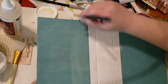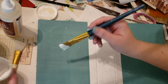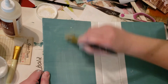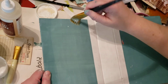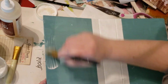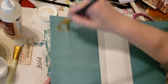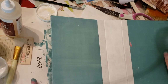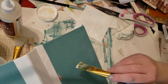So just kind of do a, because this isn't going to be my final coat. I just want it to show underneath everything else. So that's where we've gotten on this book cover today. We've got our spine in there and a base coat, which we are now protecting, because by the time we're done, this base coat may just show on the edges and corners.